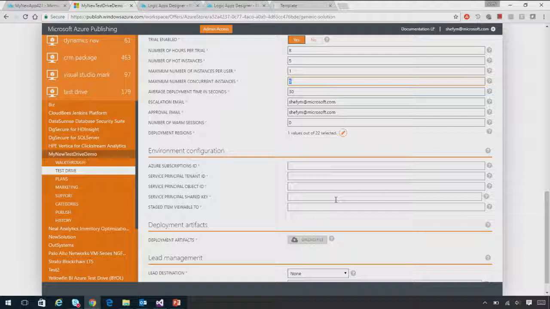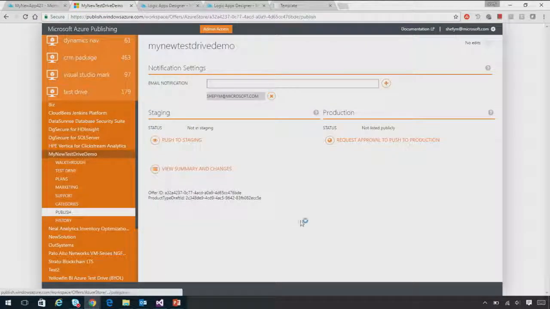So all of this gets bundled and is provided by you to Microsoft. It goes through a quick publish process. So this is where you get to quickly go through, publish the app, what we call in our world as staging.